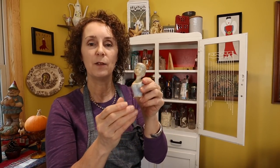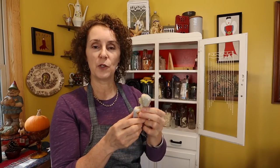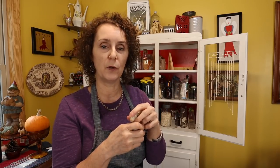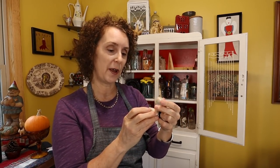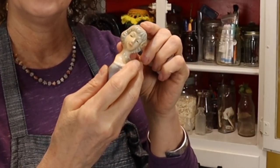Some of the more unique, odd things that I have in there — you can see this little lady, and she's broke. Both her arms are missing, her whole bottom half is missing. So why in the world do I have her? Well, several years ago on a hunting trip down in Georgia, like lots of other places when you're out in the wilderness, you'll find old home places. Or even if you don't see the home place, you can find signs of people that were once there. He saw her sticking up out of the dirt and found her and brought her home. I just love her. Even though she's not all there, she has a beautiful little face. Just lovely.